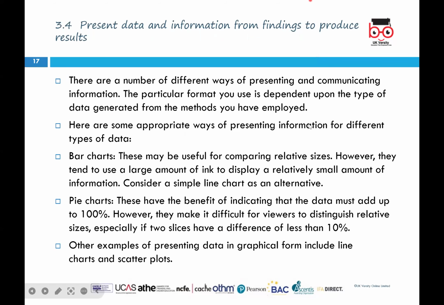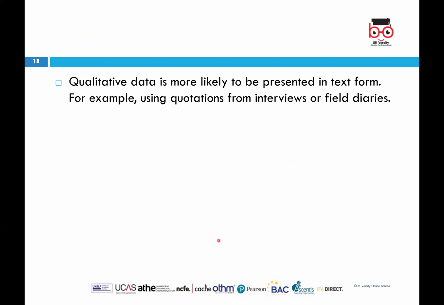Present data. If that data is there, you need to present it in a meaningful way. Sometimes you may have bar charts. This is useful for comparing sizes in a population, and it is useful only when you have small data sets. Then you have pie charts, a circle, and within that circle you have different parts, like different parts of a pizza. The data must add up to 100%. Within that, you make different portions. So let's say 50% is females, 50% is males. This is also for when you have fewer people in your data set. Other examples are line charts and scatter plots, which are more advanced forms.